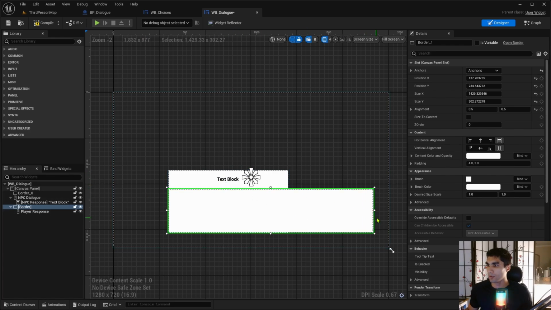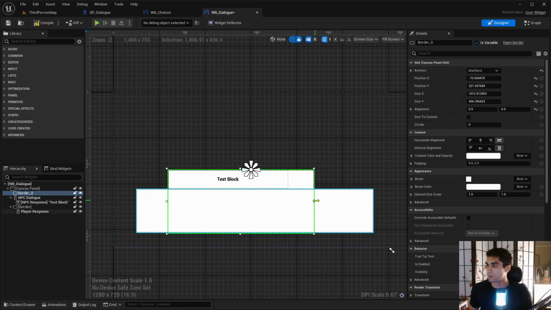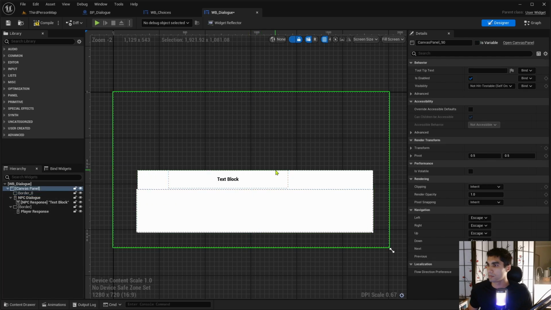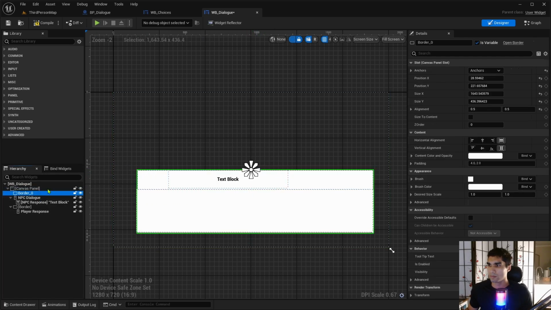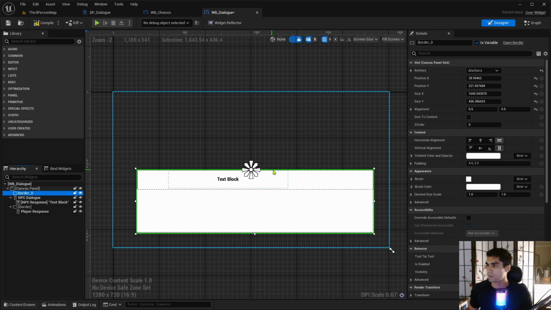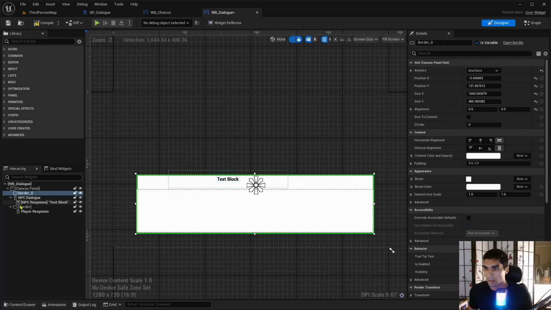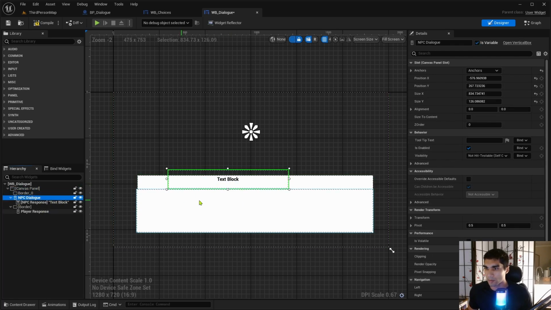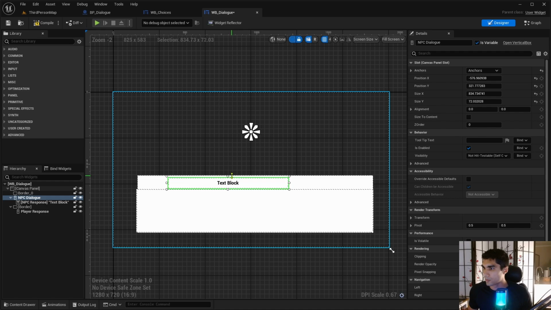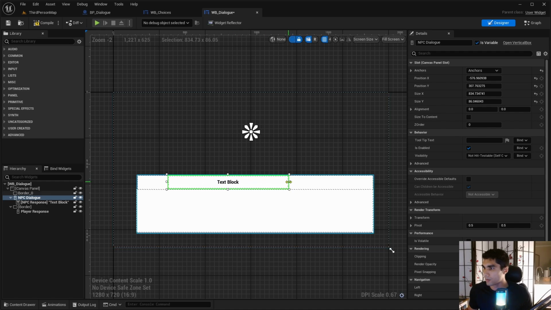Make it super long at the bottom, down there. And then I'm going to change this text box to be a little bit shorter.